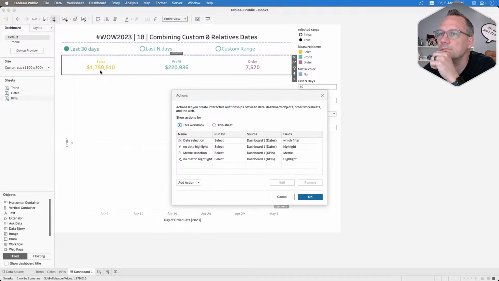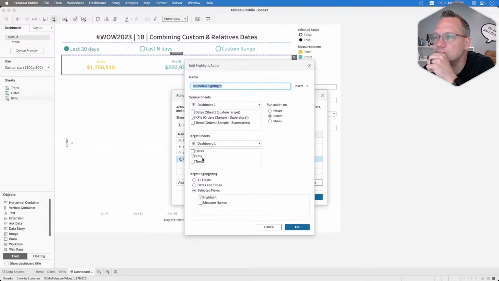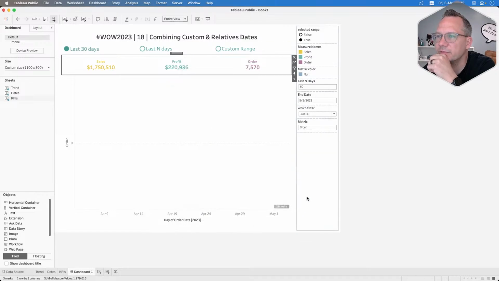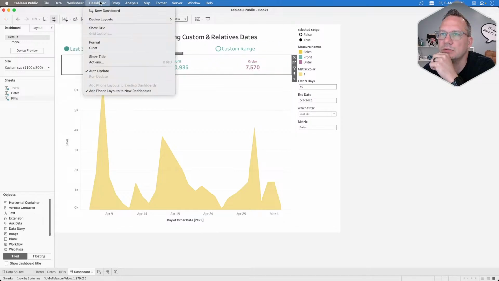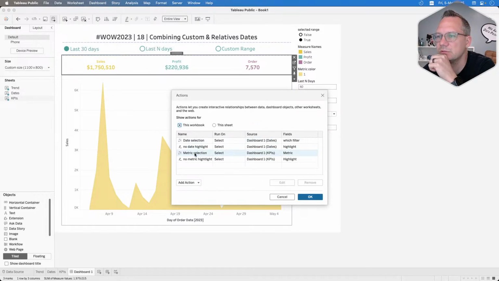Actions. Okay. That looks right. Except for the fact that I don't have true. See, highlight is all true, so it should just be dashboard actions.